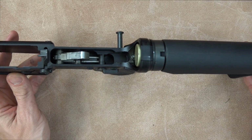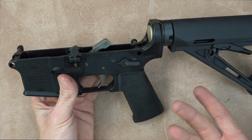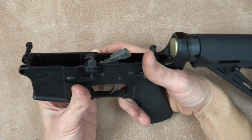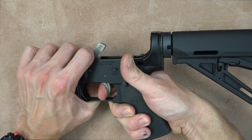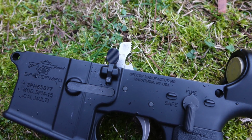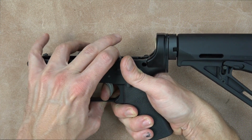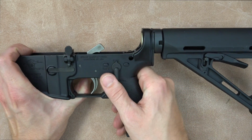You can see it does have the low shelf there in the back, and the trigger is a nickel boron or nickel teflon, I'm not sure which, coated mil-spec style trigger, with the exception of the hammer there. We'll show you here in just a second, but it has a good pull on it. It breaks cleanly, which is really important. It's got a break right at 5.5 pounds on my trigger scale. And as you can see, the hammer is a little bit different than some of the more mil-spec-ish ones, but good positive reset there, as you guys can see.